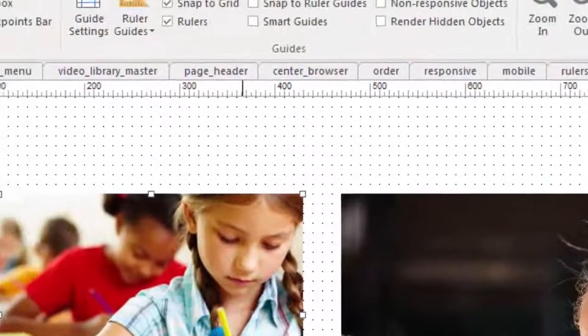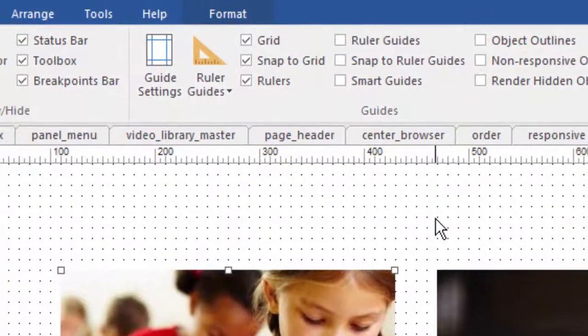You'll notice that some of the other settings we have are called guides. Now, if we want to use ruler guides, here's all we do. We check this box on, and now we can make guides. Guides are simply horizontal and vertical lines that we can run across our canvas to use as a straight edge. They're not seen on the finished web page. They're only used in design mode.